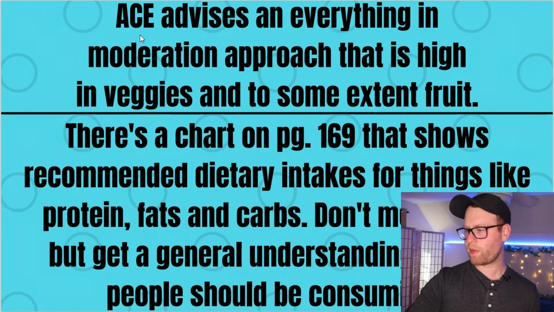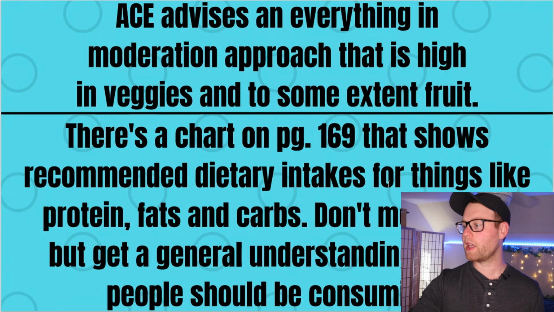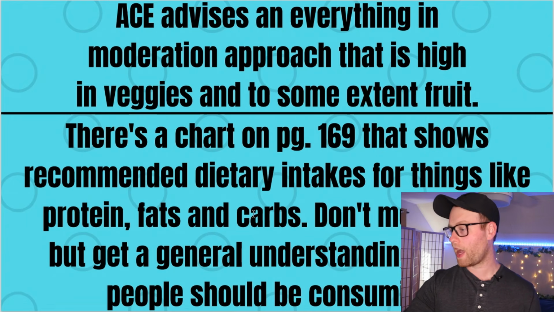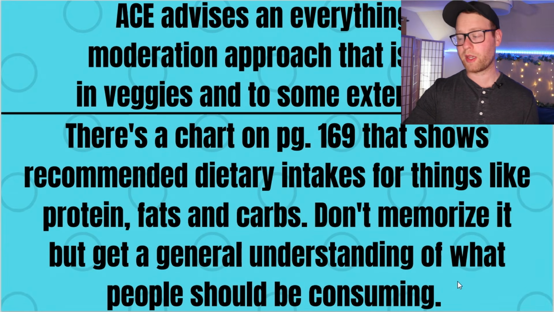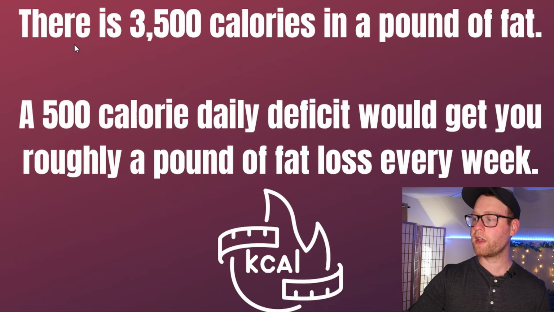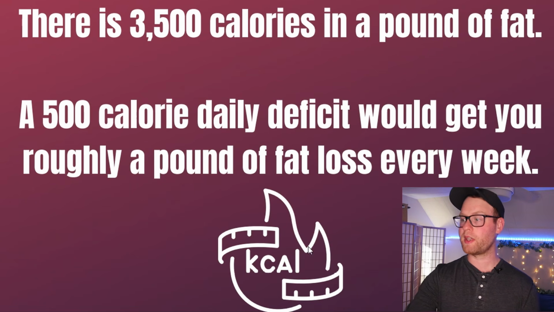And a few more little bits of information here. ACE advises an everything in moderation approach that is high in veggies and to some extent fruit. There's a chart on page 169 that shows recommended dietary intakes for things like protein, fats, and carbs. Don't memorize it, but get a general understanding of what people should be consuming. Another little tidbit here that could be super important, there is 3,500 calories in a pound of fat, and a 500 calorie daily deficit would get you to roughly a pound of fat loss every week. So just keep all of that in mind if ACE asks you a question on calorie deficits or fat loss.